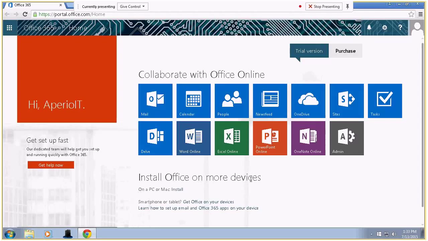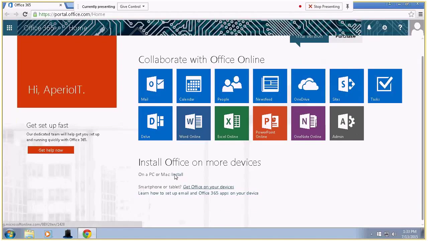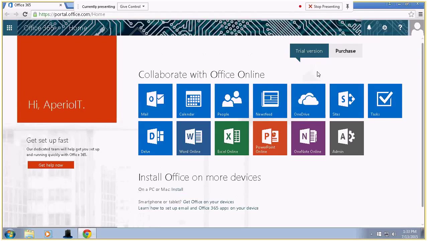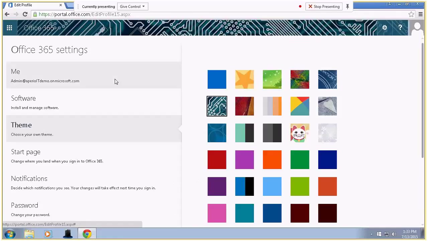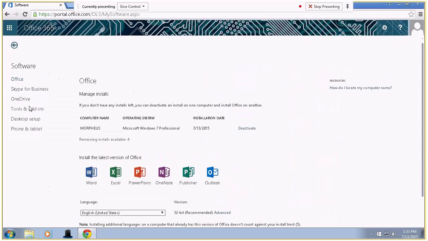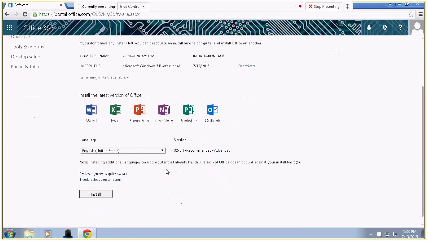Now you can always install more down here, but here's what you'll see when you go there: the orange button that says install now. I'm going to take us to another place to show you how to install this if you want to do a reinstall from scratch. So what I'm going to do is click on the gear and go to Office 365 settings and click on software. And right here there'll be an opportunity for me to click on install.